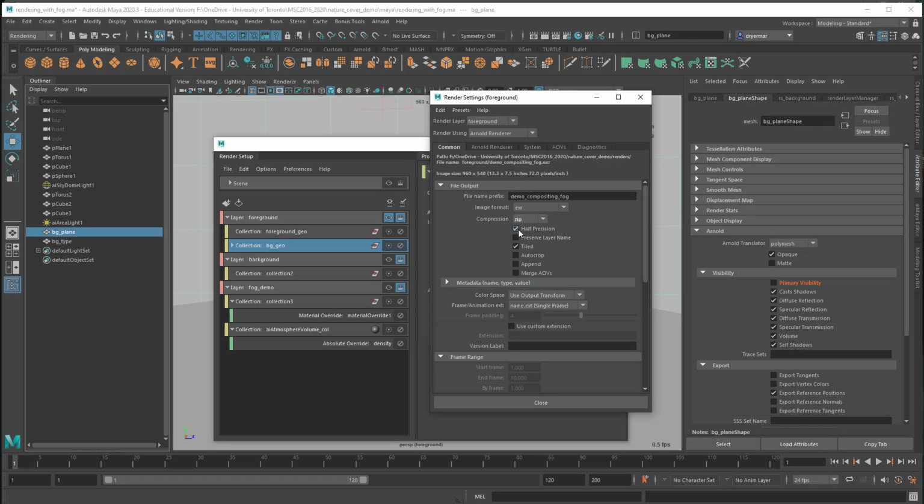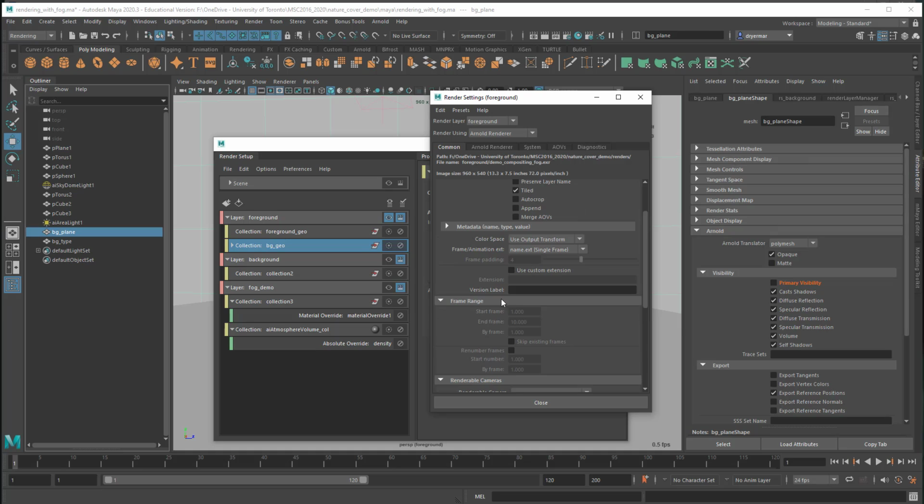Half precision just makes it a 16-bit file, so it will have a lot of the editability that a higher bit depth will give you, as opposed to an 8-bit image that you would get with just a standard TIFF or something. So this is typically what I do for animation renders, or almost any type of render. Renders in EXR half precision.